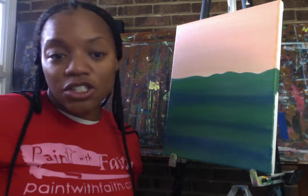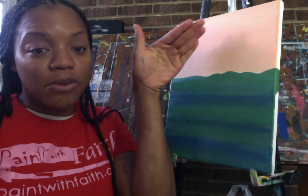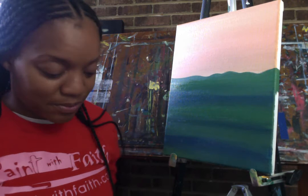It's nature. We're going to be painting something that you can see from the top of the water and from the bottom of the water. So it's going to be a really cool illusion. What is cool? It's cool.